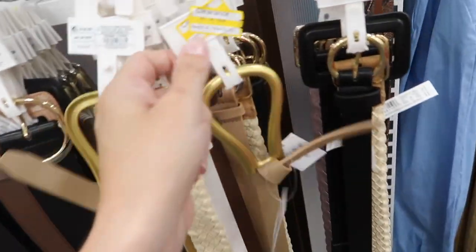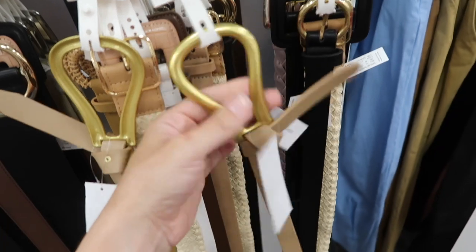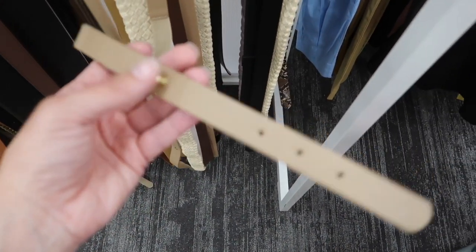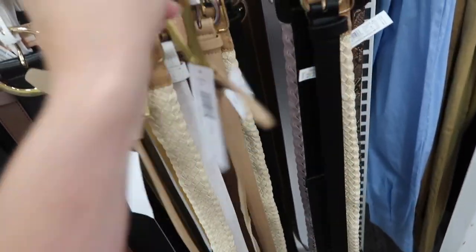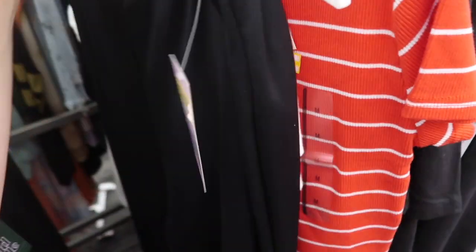This Rolling Stones long sleeve tee is $5. Also seeing a really cute sail belt — I think it's from A New Day. Has that gold hardware with the taupe strap, elastic around the waist for a really good fit, and that kind of button closure. These are $6, normally $18. Pull-on wide-leg pants are on sale for $11.